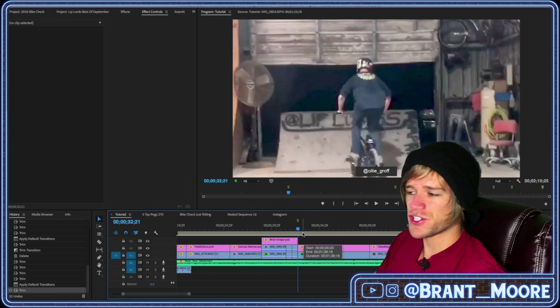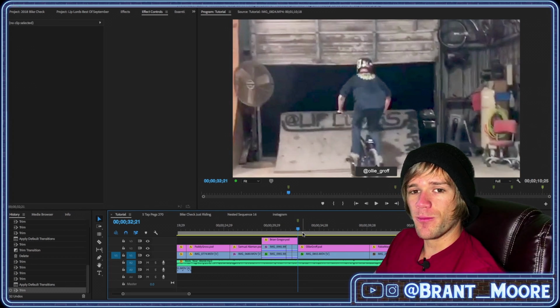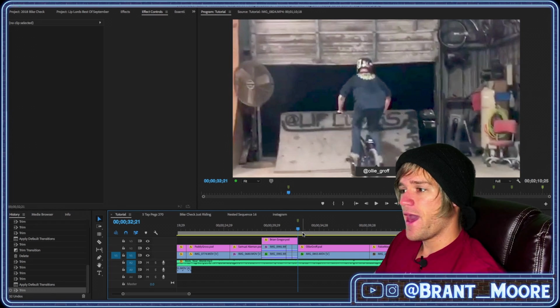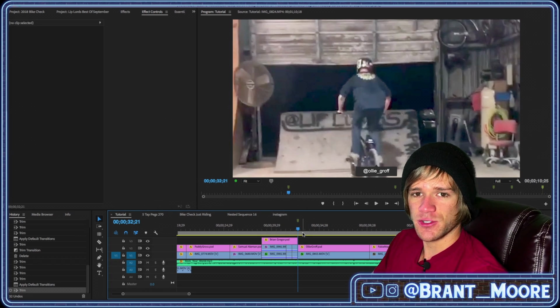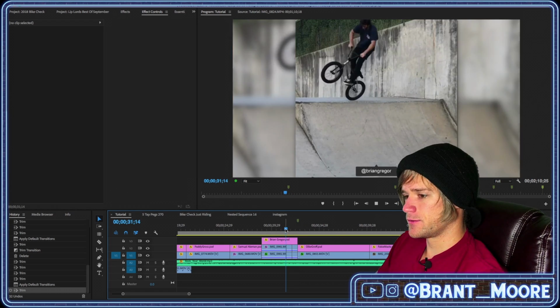So what we're going to be watching is how all of the elements of his trick line up with beats of the song. And if you get lucky, like within this clip, every single thing he's doing and every beat of the trick lines up with a beat of the song. And when you do that, it just makes things mesh that much better between the music and the visuals. And it just takes things to another level that you really have no reason not to when it comes to video editing.